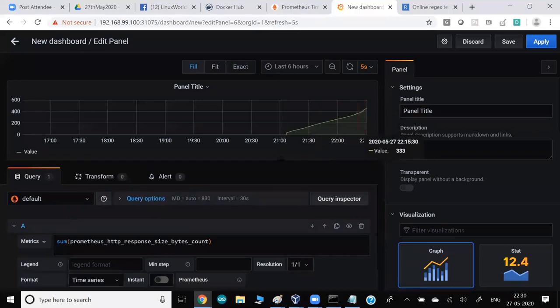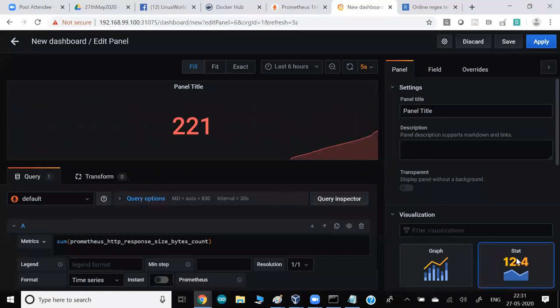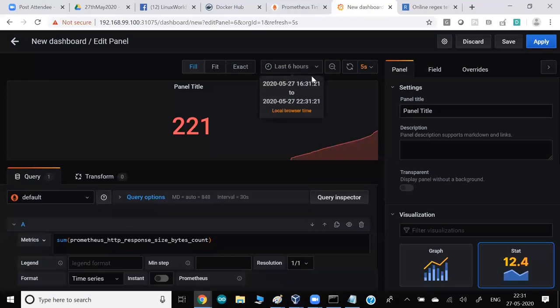So you can show the line graph, but if somebody is interested in the total number, you can see here the total number: 4, 5, 4, 6, 3, 4, 10. But if anybody is interested only in showing the numbers, we can change the visuals. And then here you can see the stats. This is the number they show you for that particular time, last 6 hours, or whatever range they have.